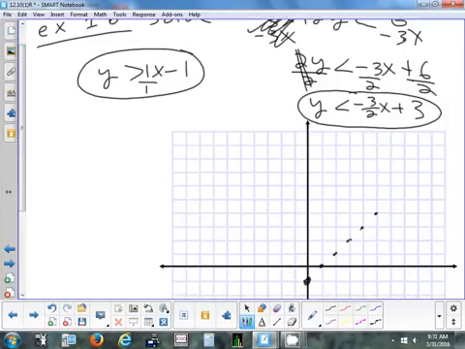So should I put it dotted? Should we do dotted line? Let's do a dotted line. Solid or dotted? Is this one dotted line or a solid line? Dotted. Okay, how do we know it's dotted? Because what, Ryan? It's greater. Yep, that's a greater than. If you don't have the little line under it for equal to, don't make it solid.